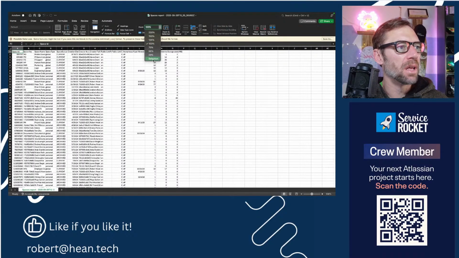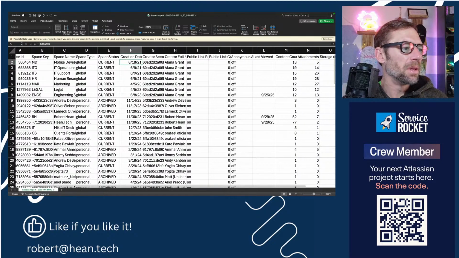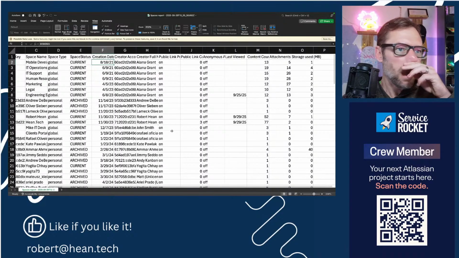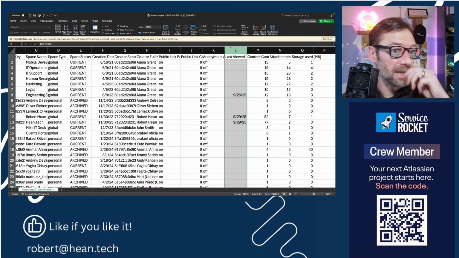And let me zoom this in a lot. We get information like the space ID, the key, when it was created. Things like this creation date can be useful. We can see this in other places, but this can help tell us, is this space being used? There's also a last viewed column. So we can see in this CSV if the space is being utilized and leveraged.